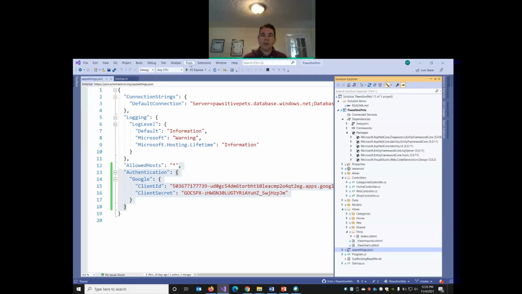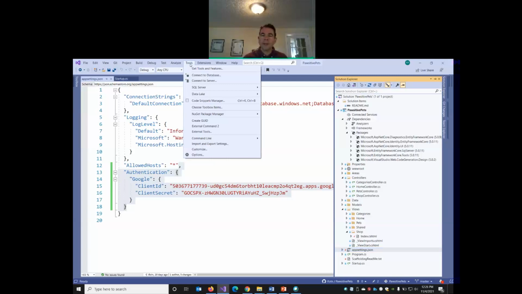So now we're going to add a new library. So I'm going to click on Tools, NuGet Package Manager, and then I'm going to choose Manage NuGet Packages for Solution. So follow this menu path, Tools menu at the top, NuGet Package Manager in the middle, and Manage NuGet Packages for Solution also in the middle. That's going to pop open a new window we haven't probably seen before.